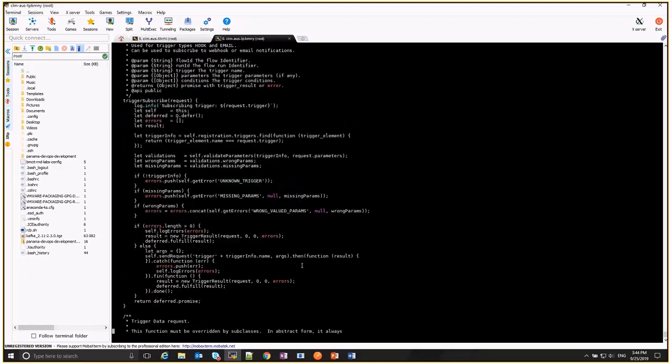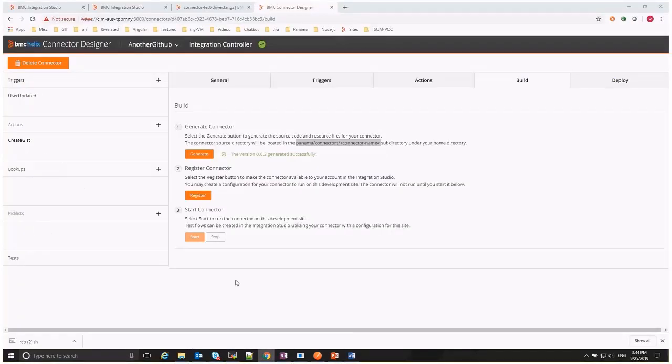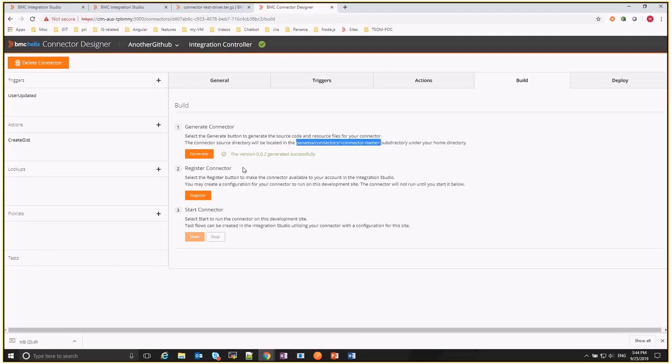One thing I wanted to mention is that if you edit this code here, and then you come back to this generate and generate again, it will be overridden with the code from the template. So be careful about this one. If you modify your definition in the trigger or action and want to regenerate it, be careful that your code will be overridden. So you probably want to put a copy of your code somewhere, and then copy it back after you generate. Otherwise, if you don't click on it, it'll be okay.